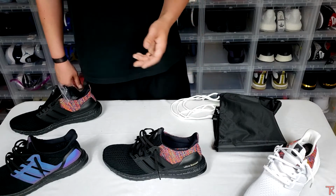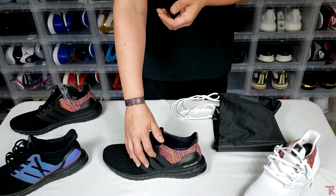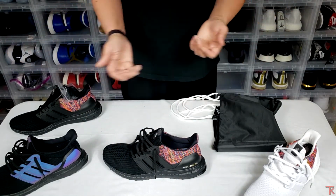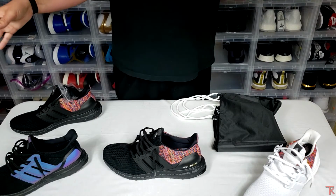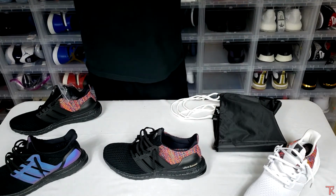So another option would have probably been an option to do like a leather cage or something. That would have been cool. I mean, you gave the option for reflective, but I wanted to keep triple black. So maybe a leather cage would have looked real good. But I'm not beating a dead horse. I love the shoe. Thank you, Adidas.